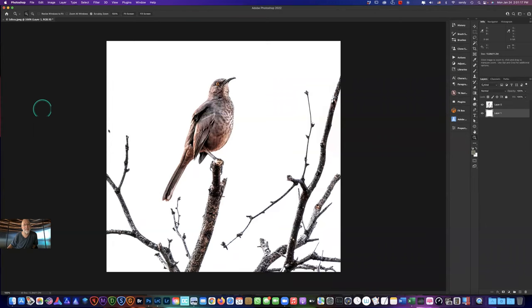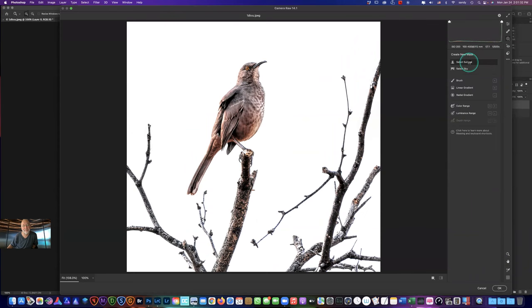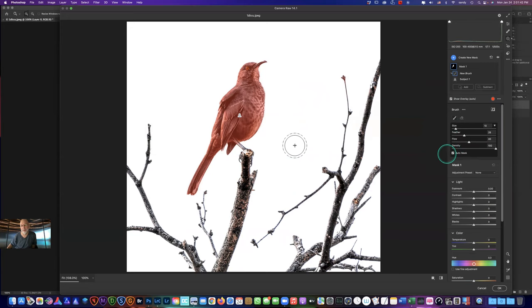Oops, I'm on the wrong one. There we go. We match the select on white. Oh, it did a pretty nice job. Oh, it sure did. Yeah, you just do an add, get a brush, auto mask, just bring his leg in. I got my flow down. There we go.